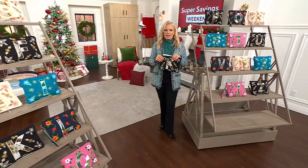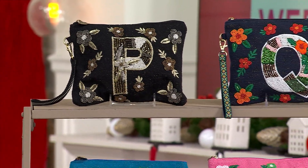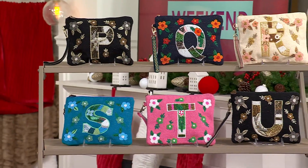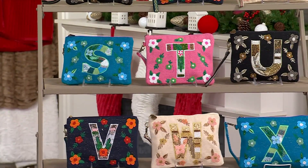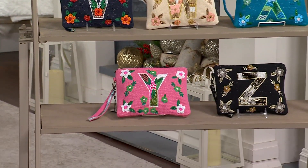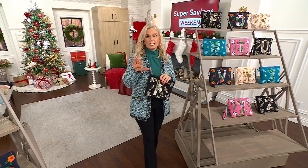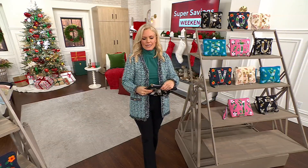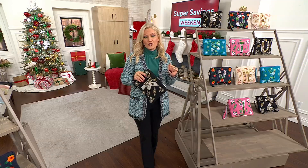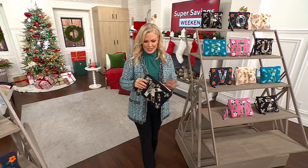All of the sparkle of the lurex thread and that beautiful hand beading just gives a little sparkle to your life. Whether you're going out for dinner or if it's for the holidays, this is K for my daughter Kira, or that could be P for your last name. Your item number is A676-440. We are saving you $8 today — this is the launch. We're also shipping them to you for free, so that saves you another $3.50. You have through the end of January to return, so get your initials now. Your easy payment plan is $7 per bag, so if you needed two of them, $14 is a charge on a credit card and they're on their way to you. You have secured your initial.